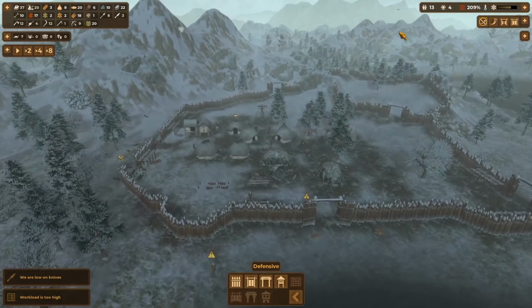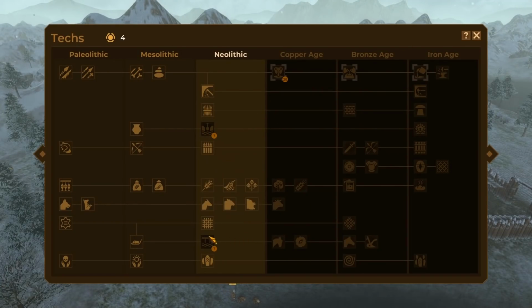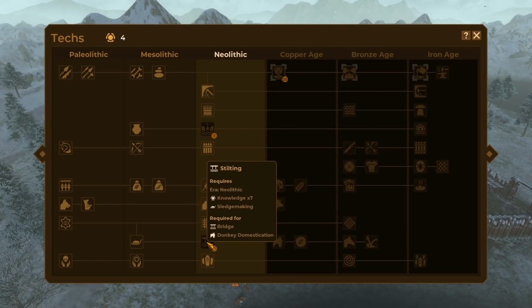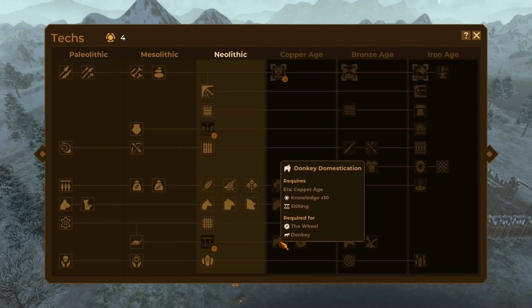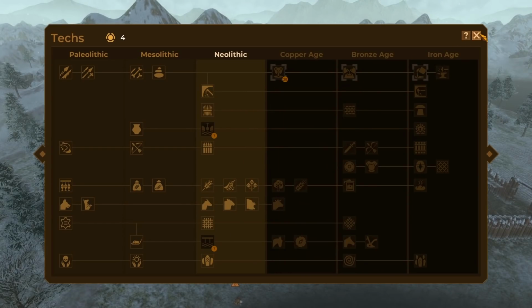Okay. Well, anyway, we just need points now to get to the Copper Age. I'm not going to go with well digging or stilting just yet. We need that for a well and hydropower, which we can't do, and stilting is required for donkey domestication, but we're not going to do that for a little bit. We're going to start with the copper smelting first.